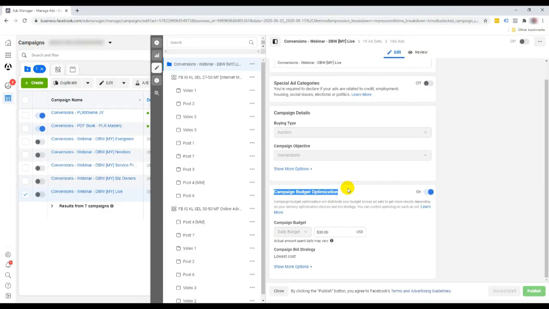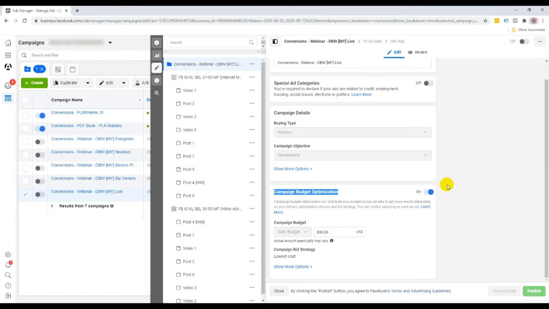When you run your Facebook advertisements for the first time, you would have definitely come across this campaign budget optimization. Now, the rule of thumb is that when you're just starting out, especially on a low budget like $5 to $10 a day, you probably don't even need to use this at all. So most of the time you would have turned this off. But with that said, when do you start using campaign budget optimization, or CBO in short? When do we start actually doing that?